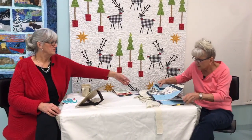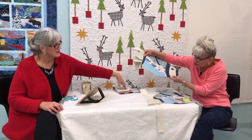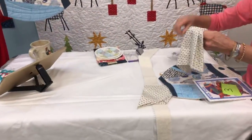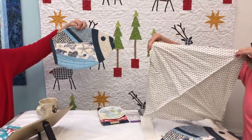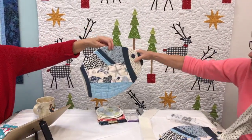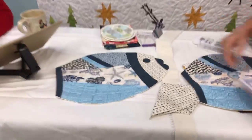Oh, this one's cute. Okay, so this, we don't have a kit, it's just the pattern. And this is a placemat, okay? And then the cute thing about this is the tail turns into the napkin. Isn't that cute? Yeah. So I used a collection of fabric from the store, but again, go into your scrap basket and see what you've got there.